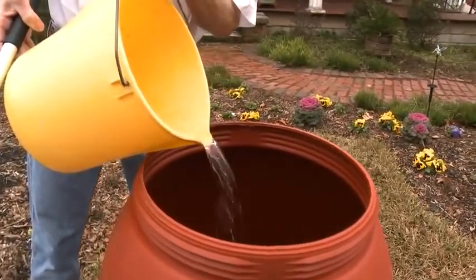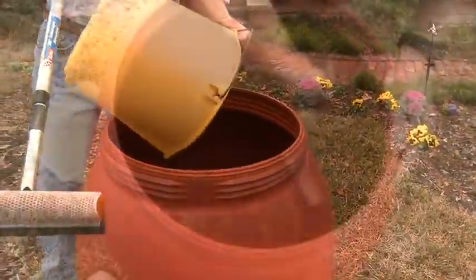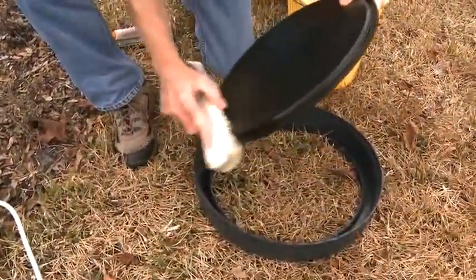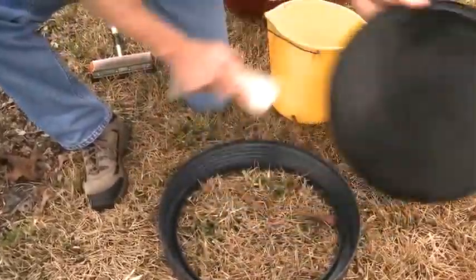The first thing we need is a plastic food-grade rain barrel. The plastic ensures that the material won't rust and it's easy to work with. You should first clean out the barrel with a mixture of one tablespoon of vinegar and a gallon of water, then rinse it out and let it dry. While it's drying, we can gather our tools and materials together.